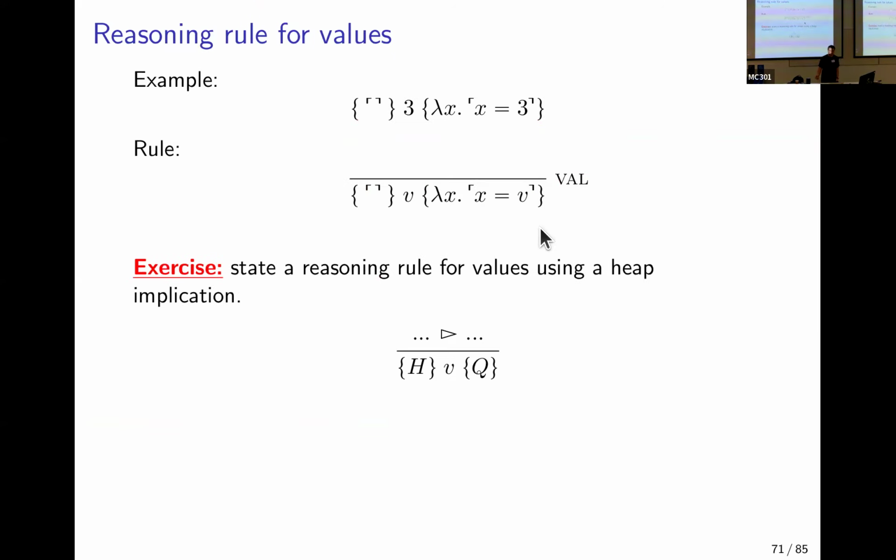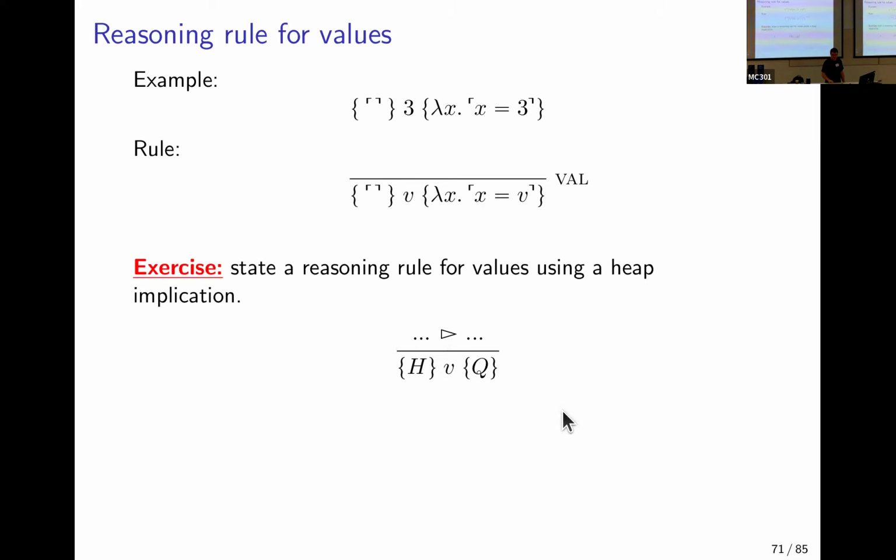Okay, now a reasoning rule for values. The reasoning rule for value is very simple. It's empty heap, the value, we return some return value that is equal to the value. If you have some heap as a precondition, you might not want to invoke the frame rule and then apply the rule for value.